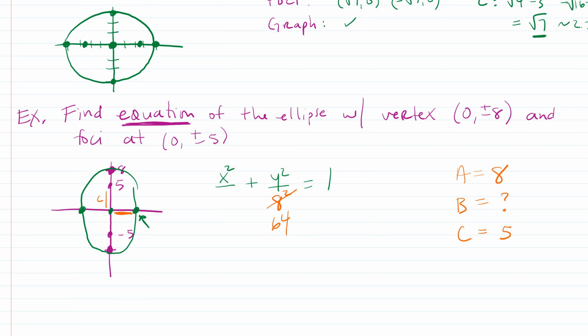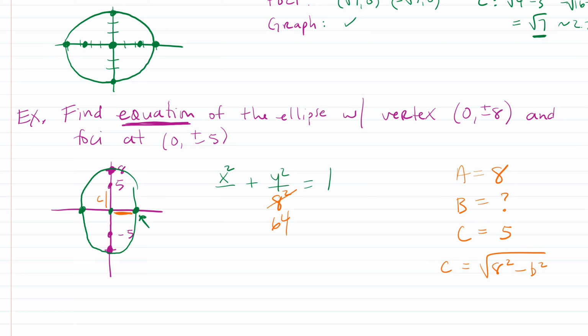So now in order to relate these three numbers and find b, we're going to say that c squared equals bigger number squared minus smaller number squared. And a, oh, I wrote that backwards. So that's going to be, no, that was right. 8 squared minus, I don't know what b squared is, and c squared is 25. I wrote that wrong. I apologize. Back up. So c squared equals this. If I take the square root of this, I don't need the squared. Sorry to confuse you right there.